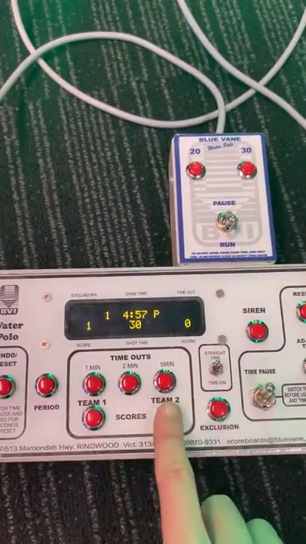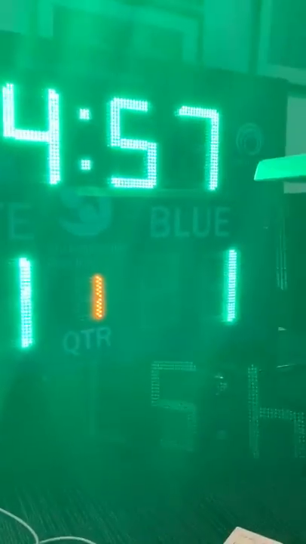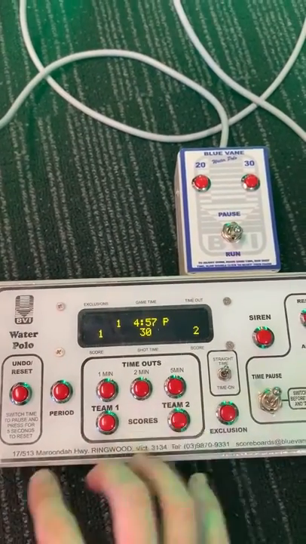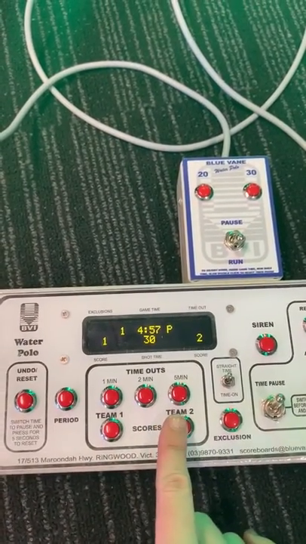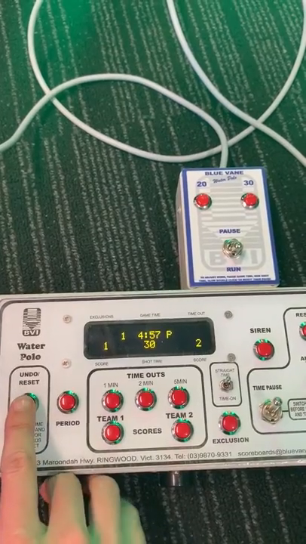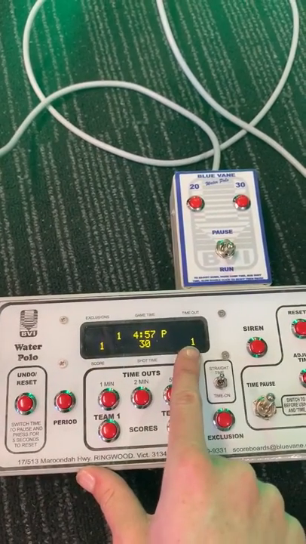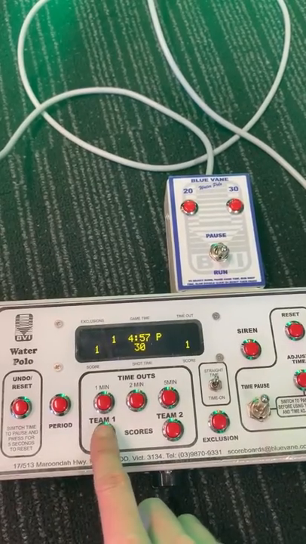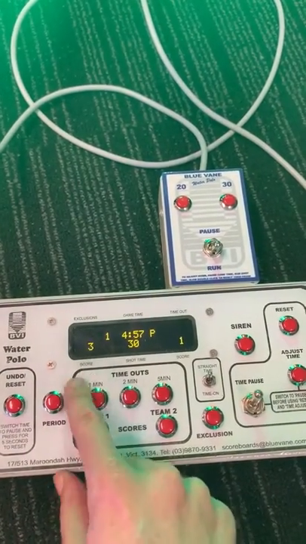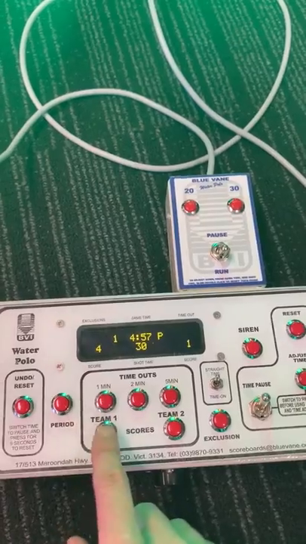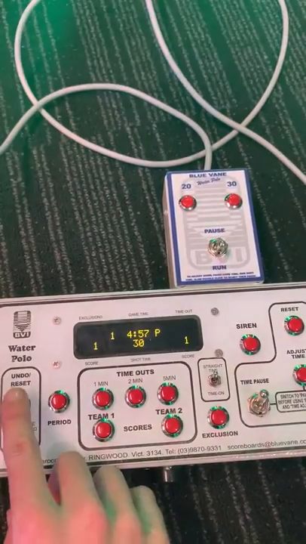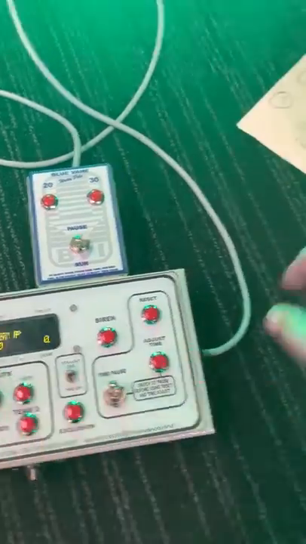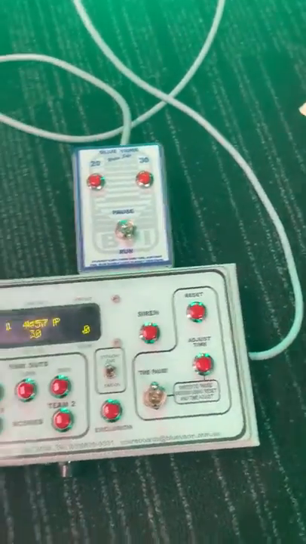The scores are here, 1 all, and they reflect on that scoreboard. If, for example, you accidentally put the score on the wrong team, if you click this undo button, it will actually remove that, which is pretty cool. And let's say for some reason you want to remove all the goals for the white team, you just click a goal there, and then if you undo them, that will take you back to 0. So that's a pretty cool little trick.